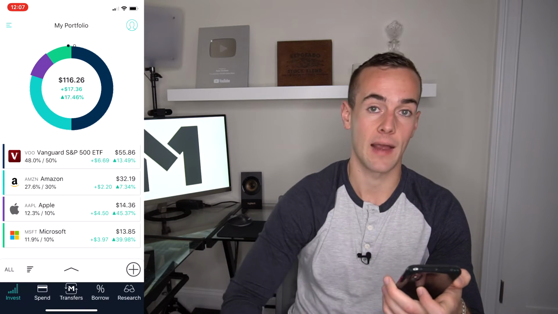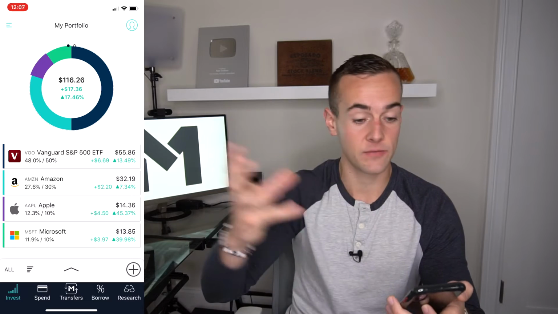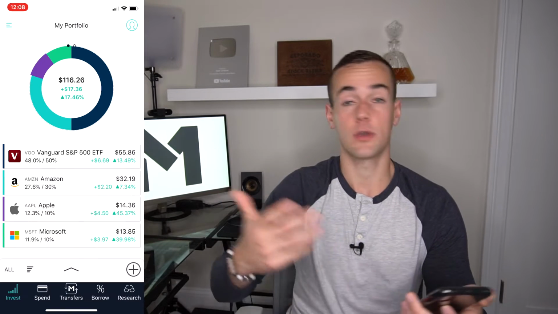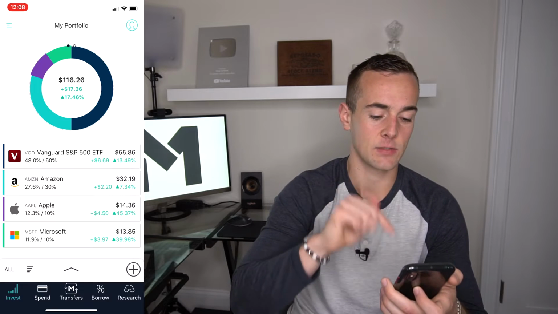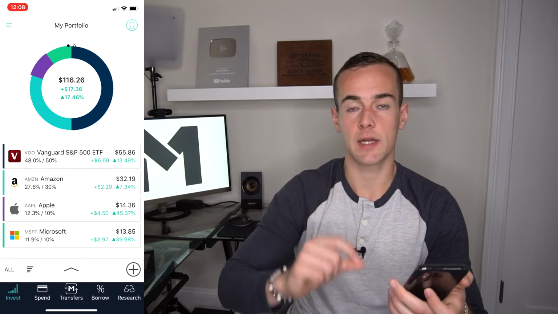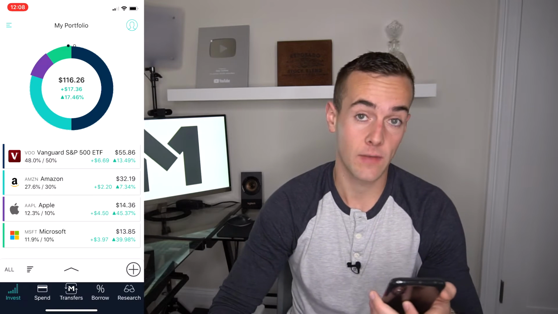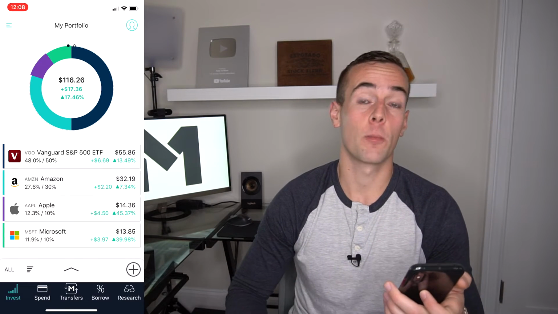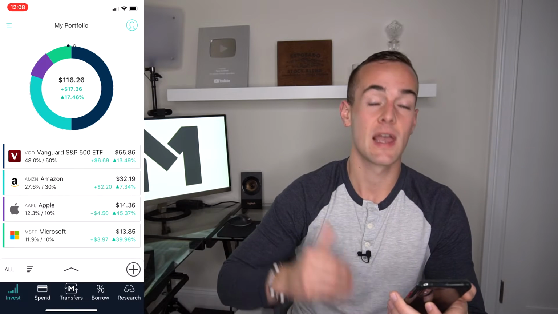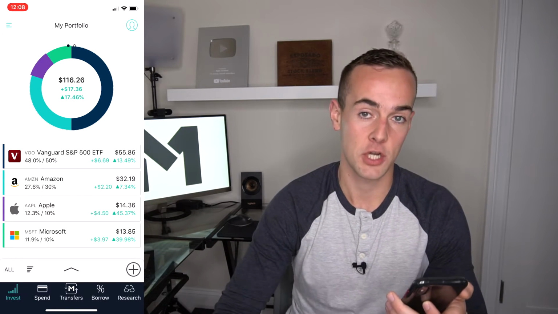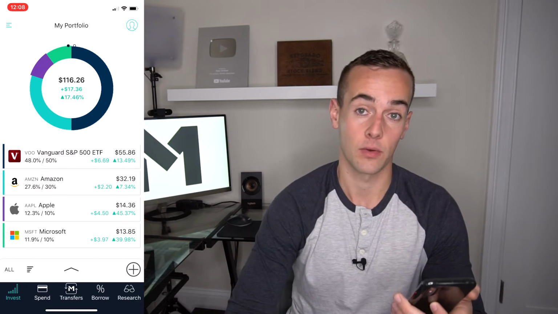This is a custom pie that I've built. If you wanted to, you could have 10, 20, 50 different things in this pie, or you could even be simpler and do a 50-50 split. So the pie is this right here. It's what percentage of your money is going to go into each of these particular investments. And then as you add more money to this account, it's going to spread that money across these investments based on that target allocation that you set. So that is the custom pie option that you have with M1 Finance.